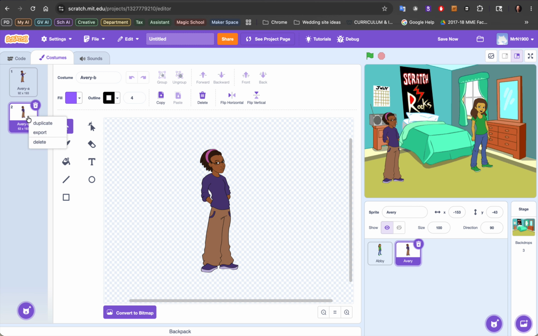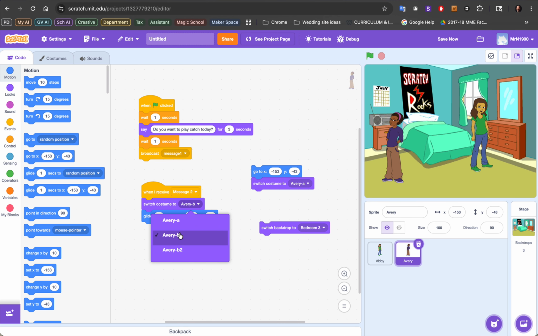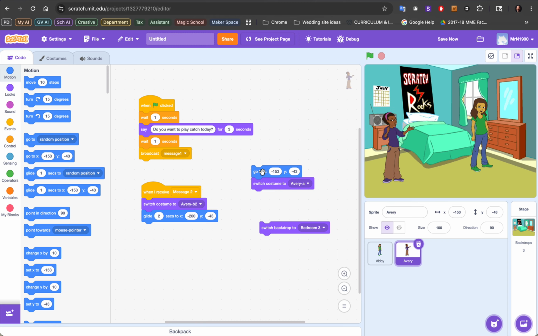And again, two-finger click and duplicate here. Now that's costume number 3, and I can flip her this way. So what we could do is switch her costume to face that way, and then turn. So I'm going to say this is Avery. Oh, B2 apparently. So we can switch this like this, and now she's walking that way, right? So that's how we end up doing something like that.